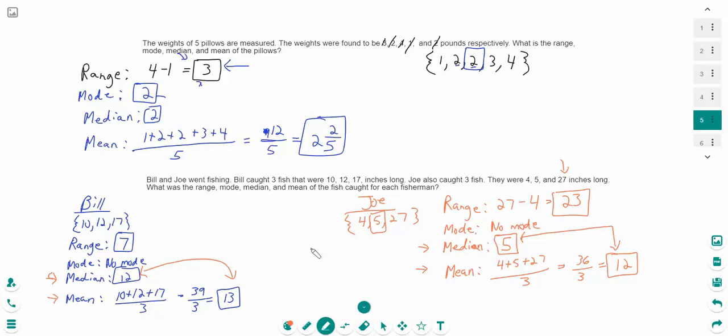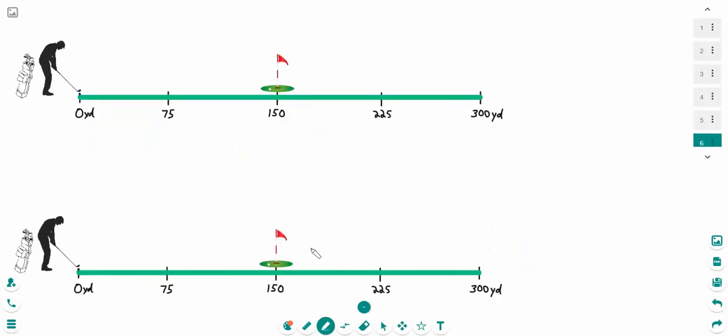All right. Excellent. Let's try one more here just to make things kind of interesting. Let's talk about some golf. Now, I'm not much of a golfer, but hey, let's talk about it here. Let's pretend that you're out on the golf course and you're trying out 2 clubs. Let's say you're trying a driver club and you're trying an iron.